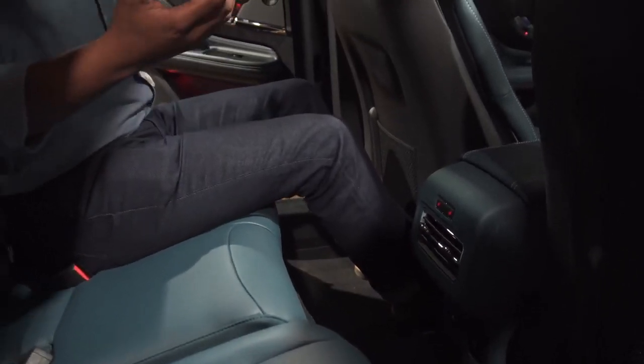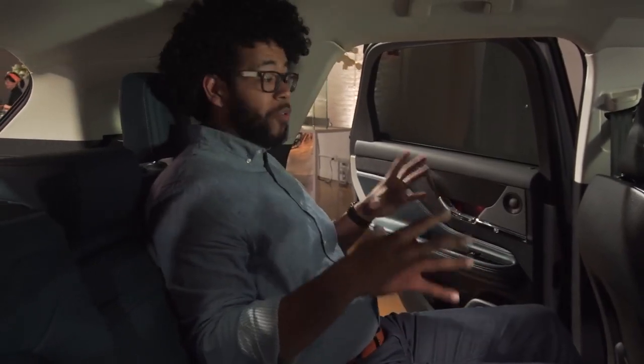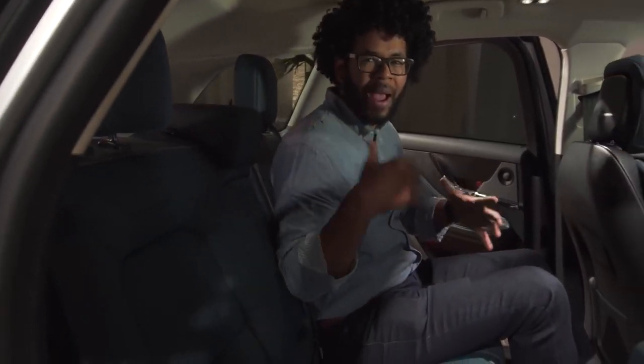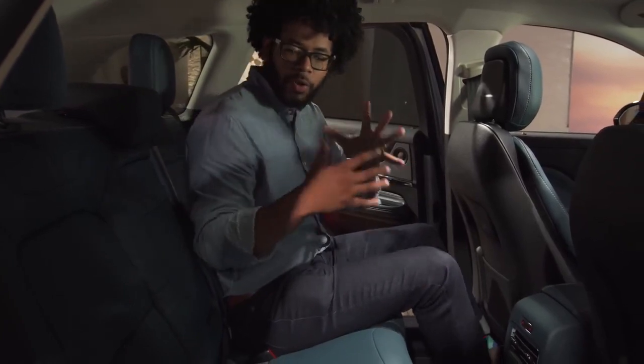Also, the seats do recline, so if I recline the seats back, this is me in probably the most comfortable position you'll ever find in this size of vehicle. So that's very impressive. Obviously, you can fold the seats all the way forward if you want to put more luggage in the back, and it really gives you a good balance of leg room and trunk space. So I do enjoy that.